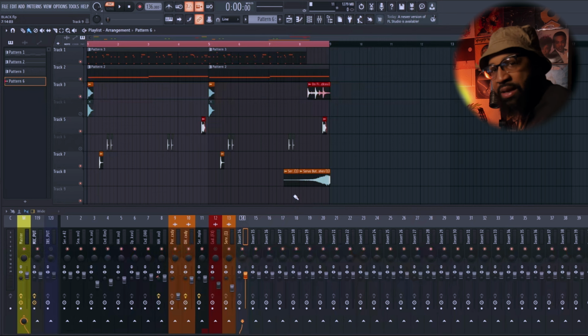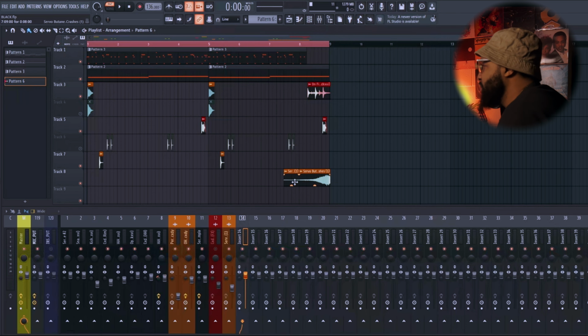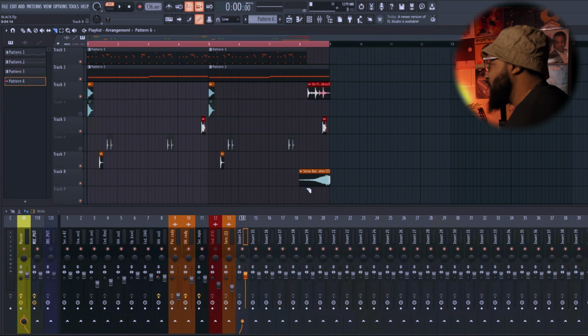A lot of people like to use the pencil, which is okay, but I like to use the paint tool. So the paint tool is now set up. You can just right click and get rid of whatever you want to get rid of. So if you go to C and you cut something, press B and it puts it back into the paint tool, and you can get rid of whatever you need to get rid of.